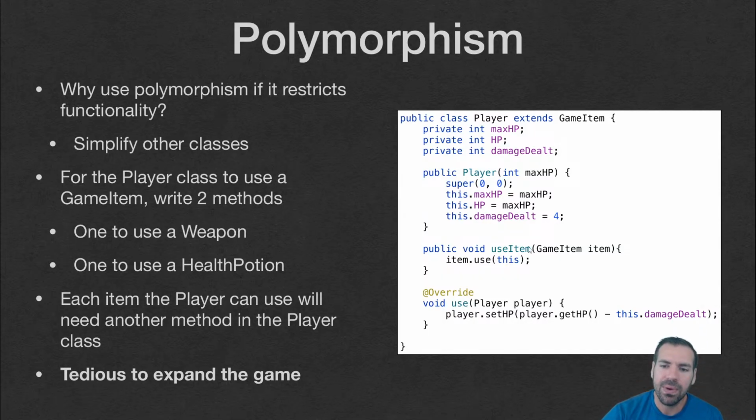So instead, when we want to write a method that can take multiple different types, like a player can use just any game item, we're going to write a method that takes the super type. This use item method that takes game item. This method can be used with either weapons or health potions. So we have effectively the same thing on the previous slide. We have game item equals some weapon object or some health potion, but when the assignment is across a method call, that is where it's useful.